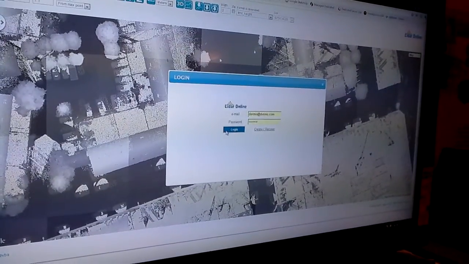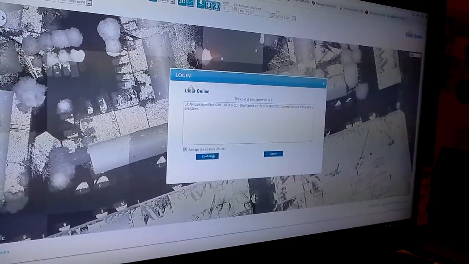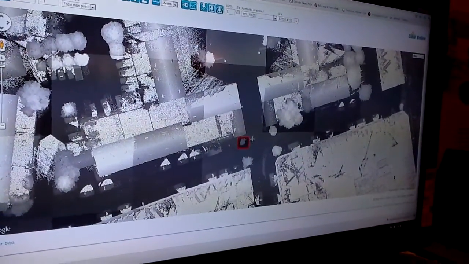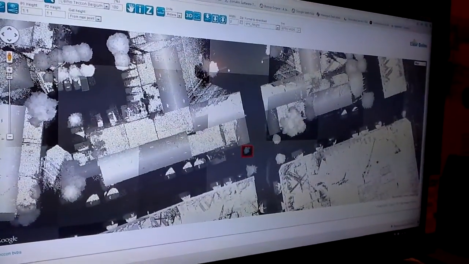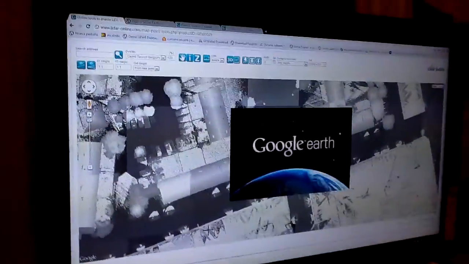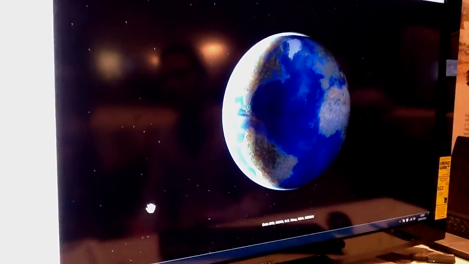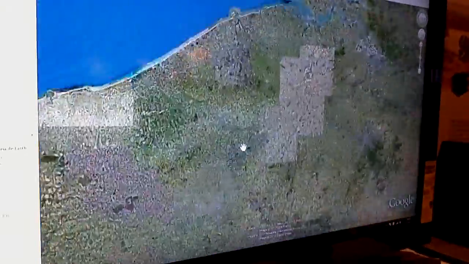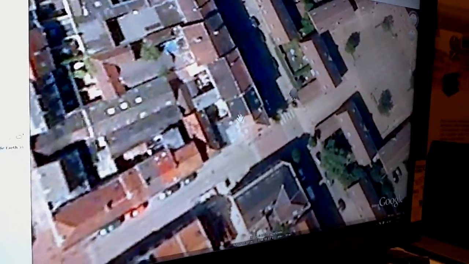Now we will log in. We will confirm the license of use of the data and the price. And now the server prepares a KML file only with the points inside this area. We are downloading the file and it will be opened automatically in Google Earth. The same could be done with a DXF and manage the data in AutoCAD, or whatever you prefer. So this opens the LiDAR data to any GIS user. Here we have the data that we have downloaded, and we can see this tree in Google Earth.